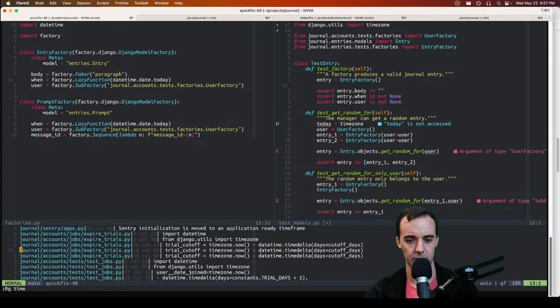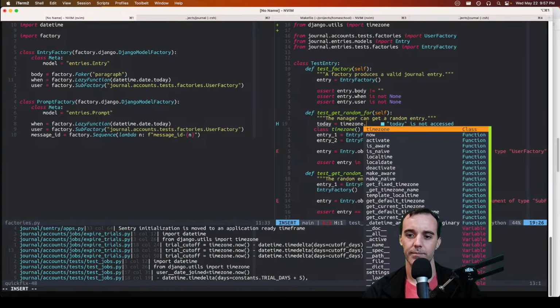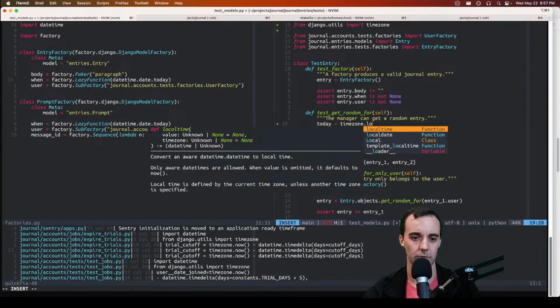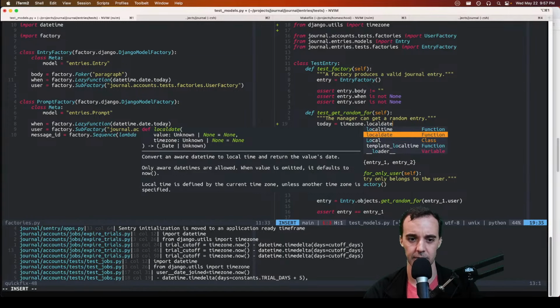Yeah, it's timezone. Okay, I don't know why it's being dumb. Okay, timezone. Local date, I think, is what we want, which will give us a today, basically. Convert an aware datetime to a local time. Yeah, I think this is it.